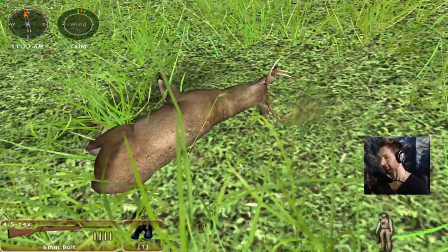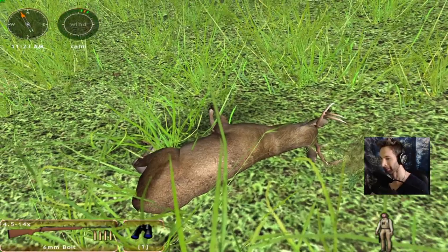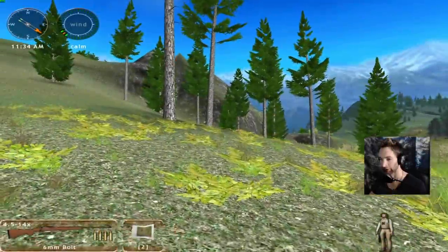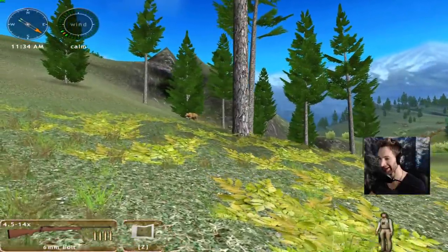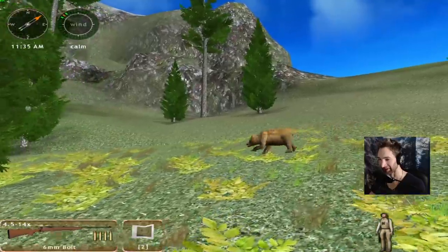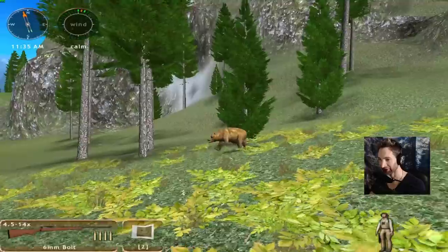It's not actually a giant, so you know what? It's okay. Let's try and find a bigger one. Oh my god, this is not good. This is not good. Okay, good. That was a close one.